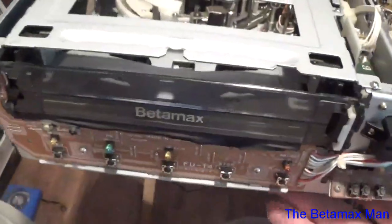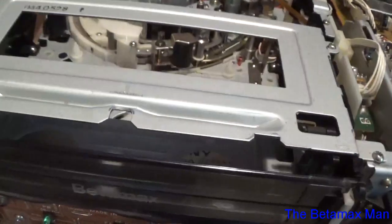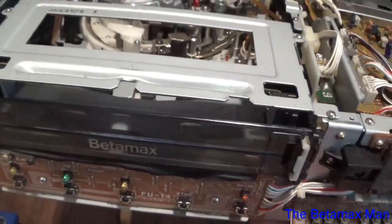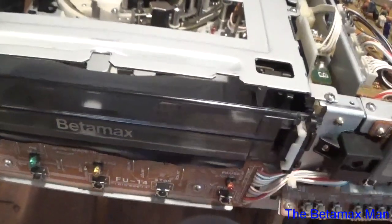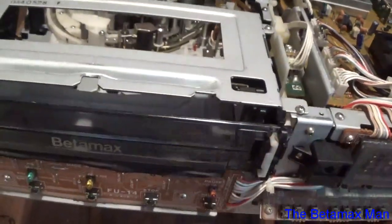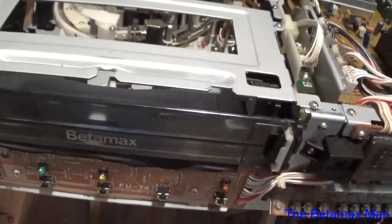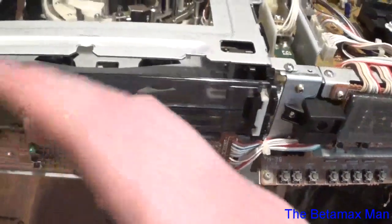So this is just a straight Betamax, and I think the hi-fi is much better. But the customer that owns this has a lot of home movies, and a lot of the Beta movies were mono anyway. But I just prefer hi-fi models over regular models. I think the customer will be happy with this.